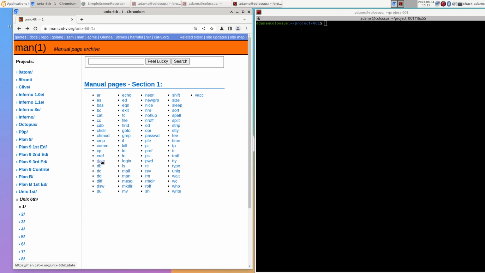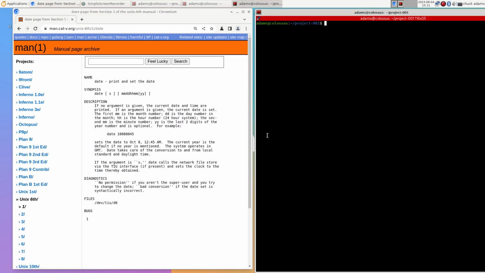CP, date. We did the date before. Date, print and set the date. Here, it's Friday, August the 4th, 3 in the afternoon, Mountain Standard Time. If you are the root or super user, the date command allows you to change it on the system clock. You do not want to do that, unless you're doing something nasty.